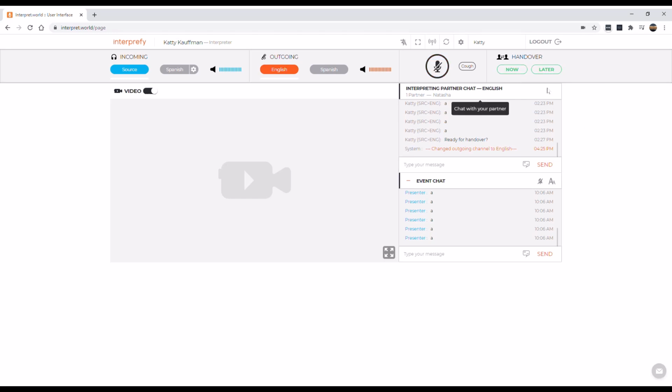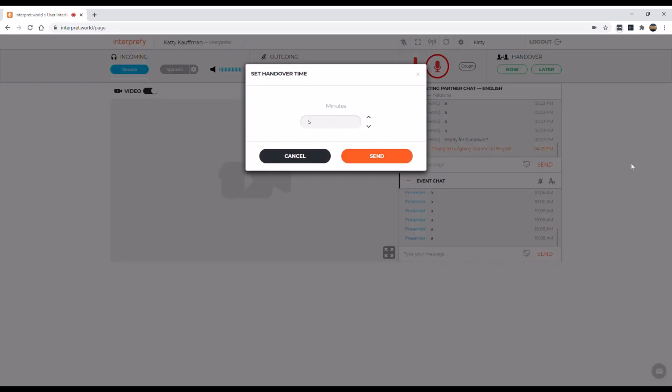Now I'm sure you're curious about this handover later function. Again, in order for this to work, I need to be live broadcasting and on the air. As soon as I hit the handover later button, I will be given an option. By default, it's going to set that handover time at 5 minutes, but I can change that. I can make it 30 minutes so that, for example, if I want to do that as soon as my shift starts, then we can both be advised of exactly how much longer there is to go in this shift. But for these purposes, I'm going to set it at 1 minute.